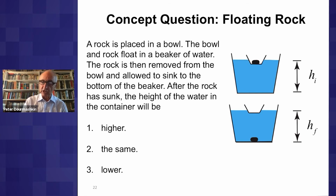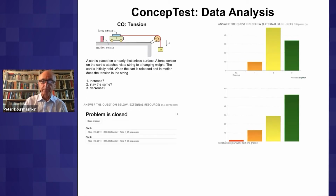It initiates a lot of discussion. Once you have students responding, I can see on our MITx platform what their responses were, and I can decide, for instance, in this case, at first, the green was the right answer. It's not the same question I just gave you. Lots of students had it wrong at first, and after discussion, their answers improved. And then there was closure to the process.